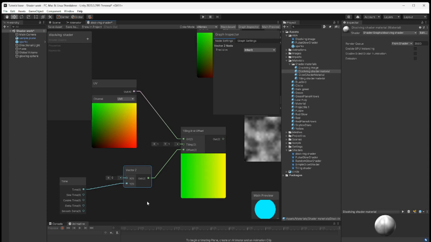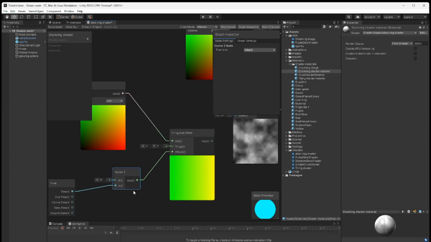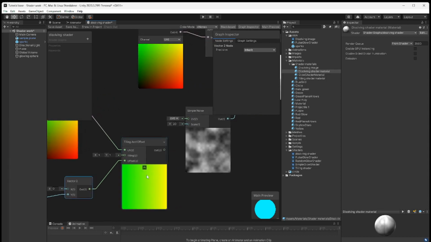So what it's going to be doing is over time, it is going to be offsetting. And remember from my last video, it's just going to shift all of the UVs over time, and then it wraps around. And then what I'm going to do is I'm going to use this UV instead of this UV. So now we have something interesting. We have this random noise value that is moving. Again, here it's going top to bottom, but in our image it's going to go bottom to top.